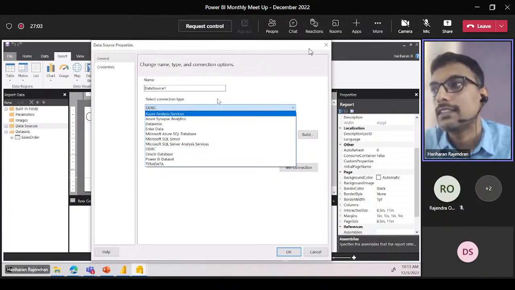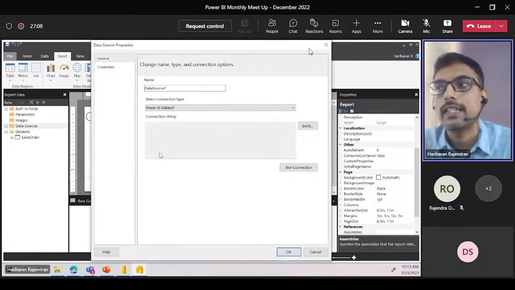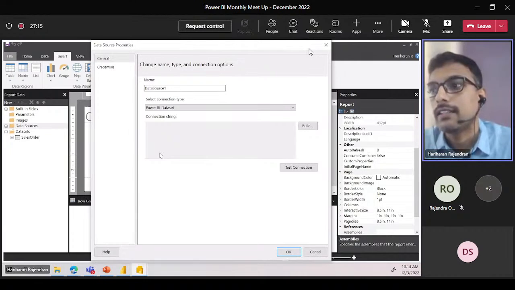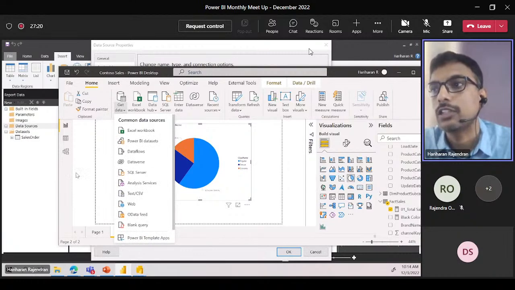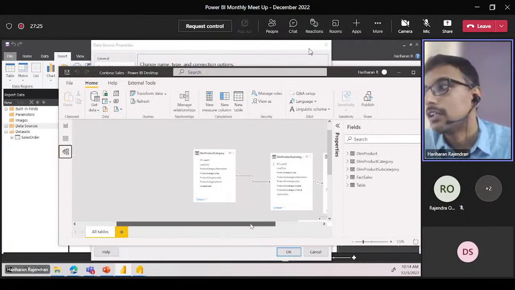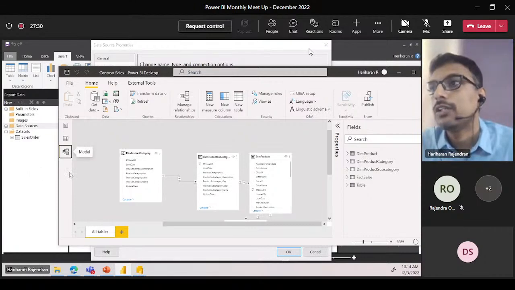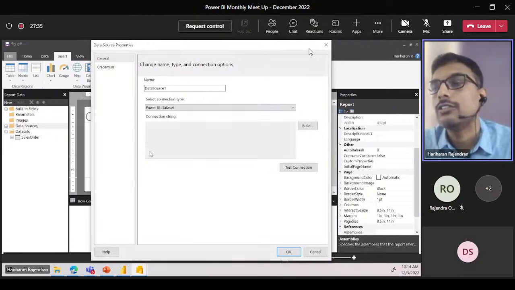And if you take Excel, we cannot connect with ODBC to Excel. So where you can use this option, Power BI dataset, right? So you can have an Excel or you can have a text file, CSV or PDF. So you can create a Power BI dataset by using the Power BI desktop, where you have plenty of connectors. So you can choose them and you can create a Power BI dataset. You can define the relationship. You can create measures on top of this data model, and you can publish this dataset into a Power BI workspace, and you can easily consume that Power BI dataset as a source for your paginated reports.